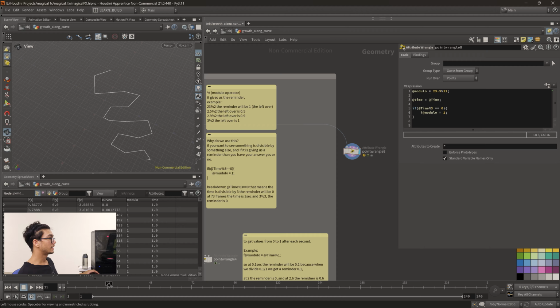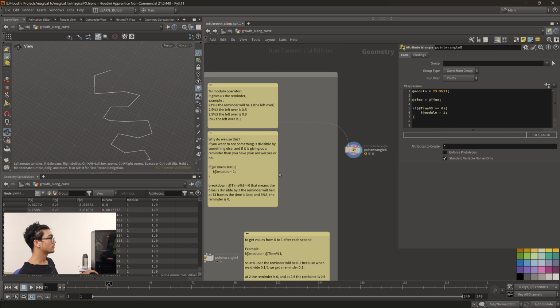So what I said is attribute time modulo 3. That means this is a variable here, time, and it is changing per frame. So at 25 frames, the time value is 1. So I am saying, what if 1 modulo 3? What will you get as a remainder? 1 modulo 3. 1 is not fully divisible by 3.